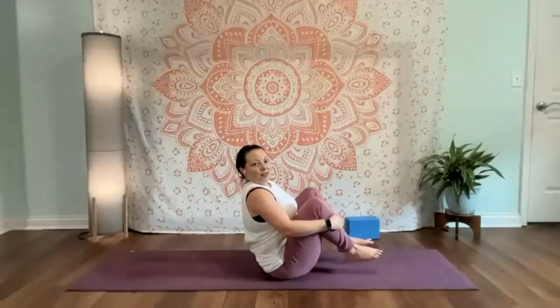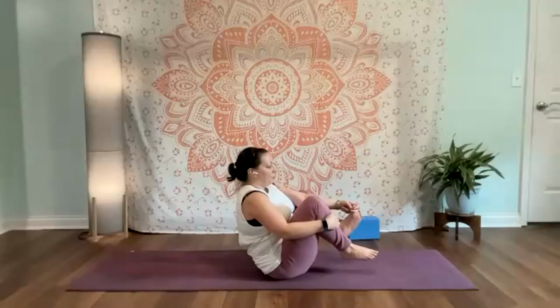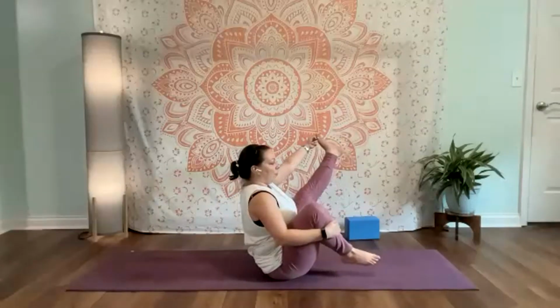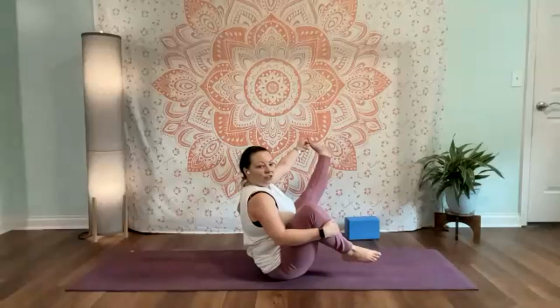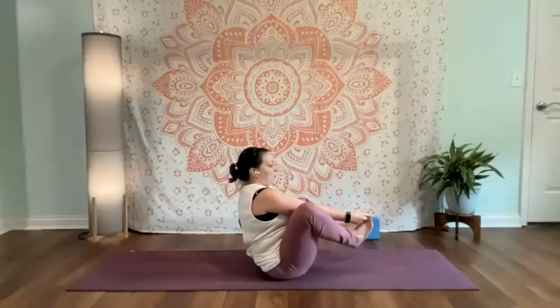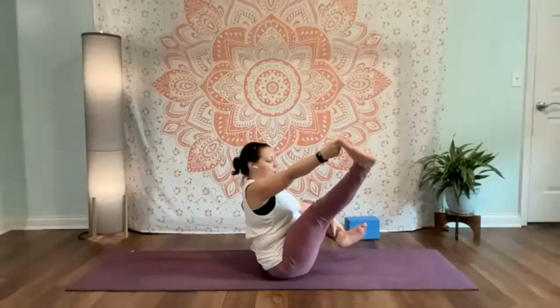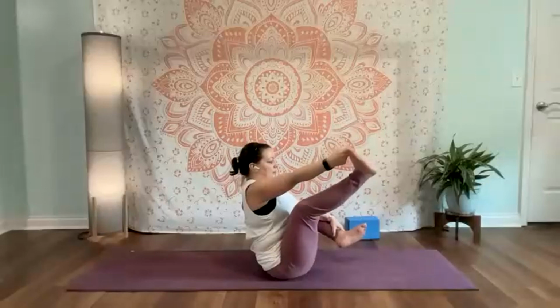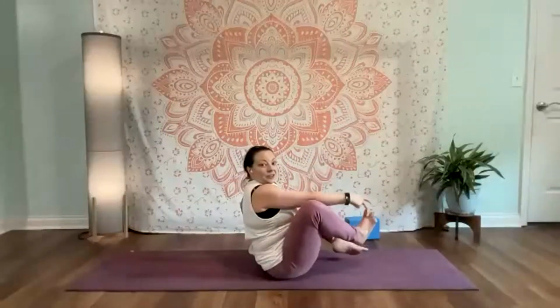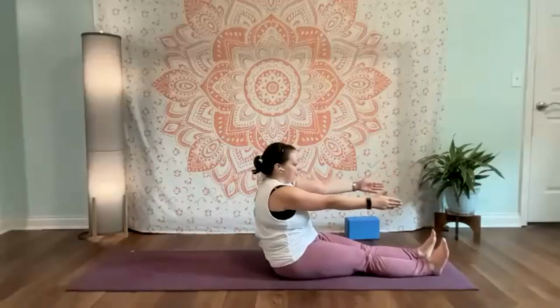For some of you, that balance is going to stay here. Others, you might grab a shin or foot or toe and take one leg out. A little stretch. Bringing that back in. Maybe you go to the other side. Good. Long spine here. Try not to curve it. And coming back in. Good. We're going to roll down onto our backs again.